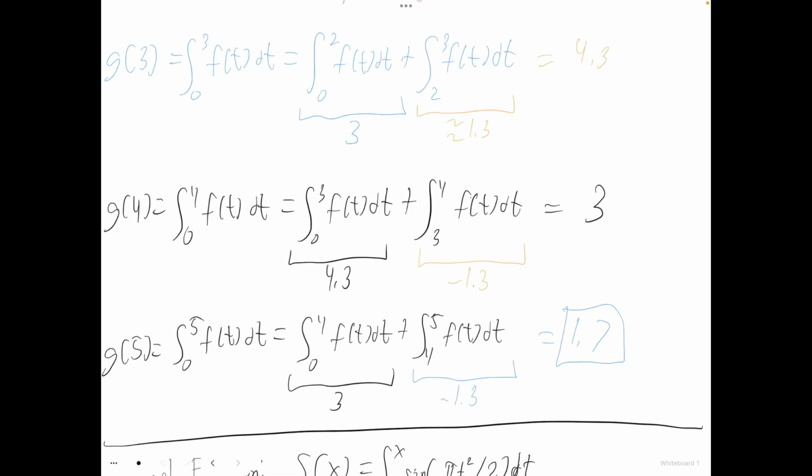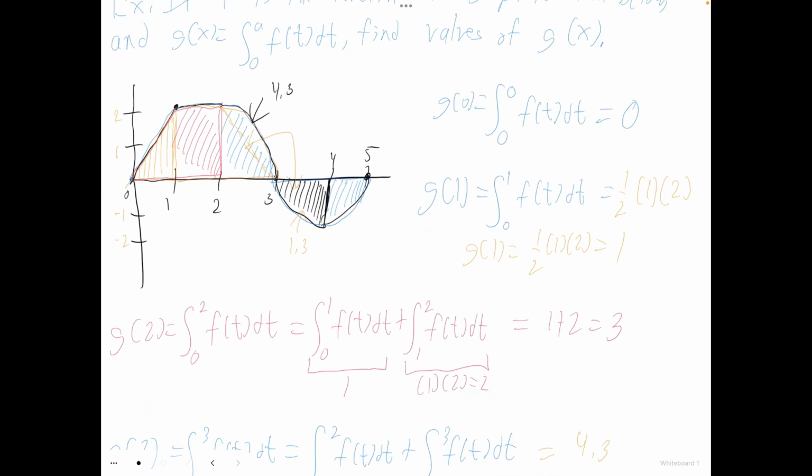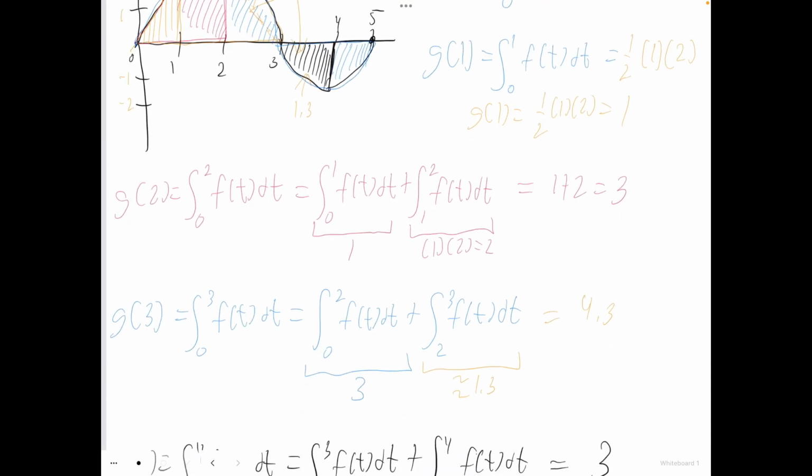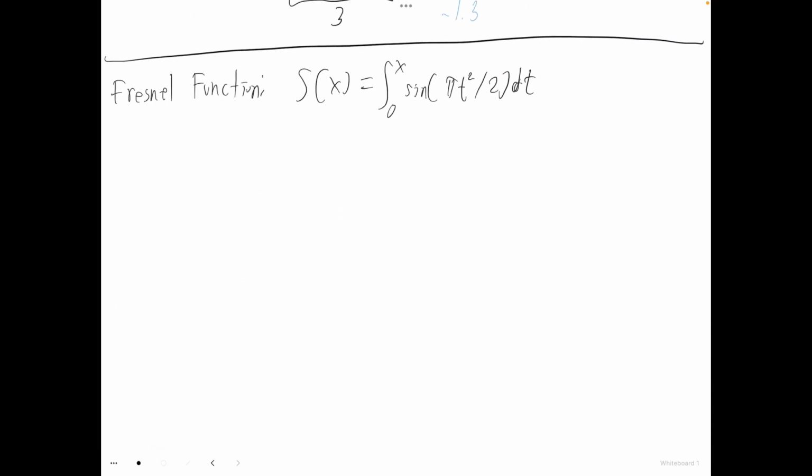And so now, as we just saw from this, it can take a lot of effort to compute all of these areas. Computing definite integrals is not particularly easy. And so it'd be nice if we could actually find a formula without an integral in it for g. And so what we're going to do is look at a simple example. We're going to look at g of x equals the integral from 0 to x of just t dt.